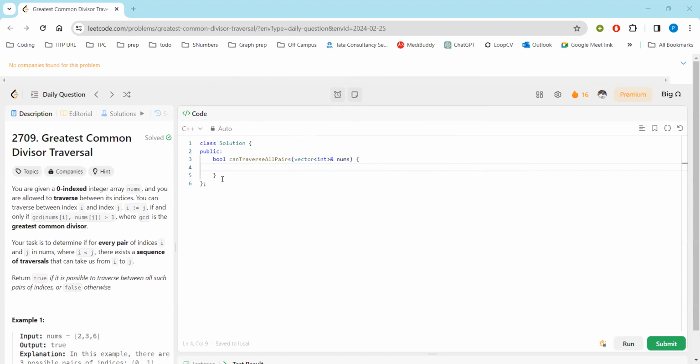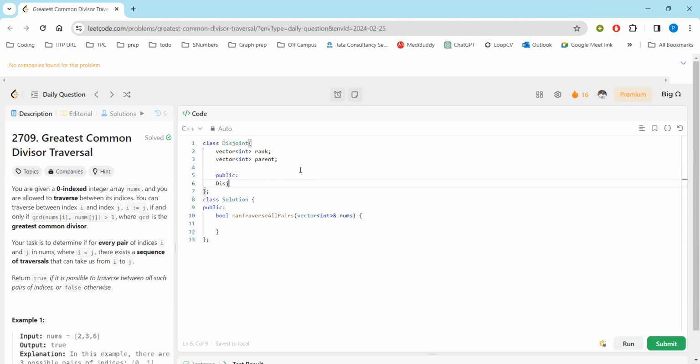Let's try to code. So we have said we will be using disjoint set. So first we will create a disjoint set. And for this, we will create a vector rank and vector parent. Now we will have functions.